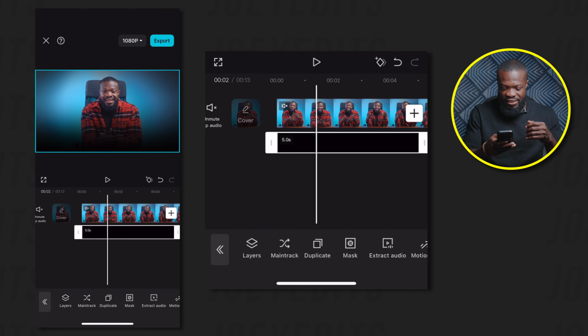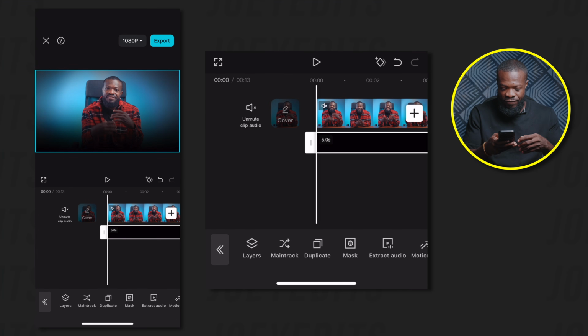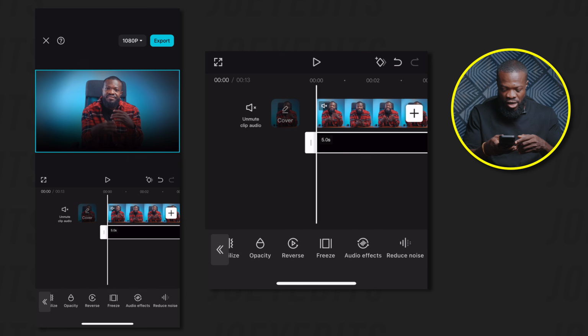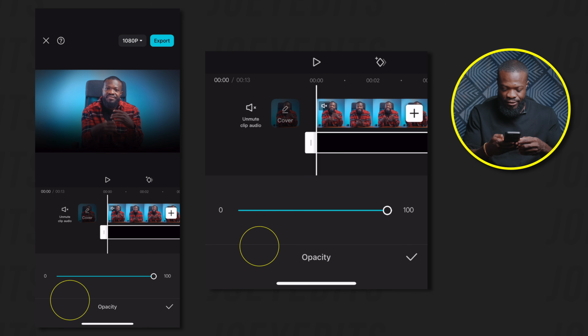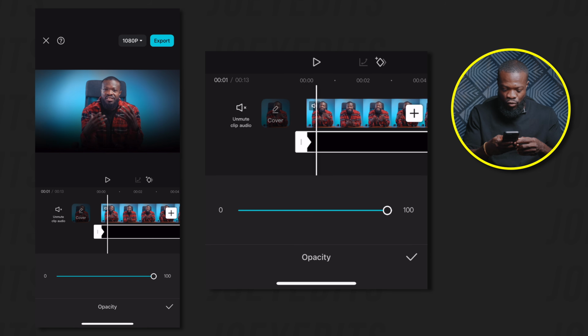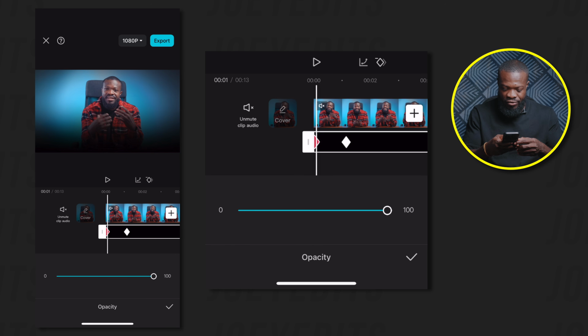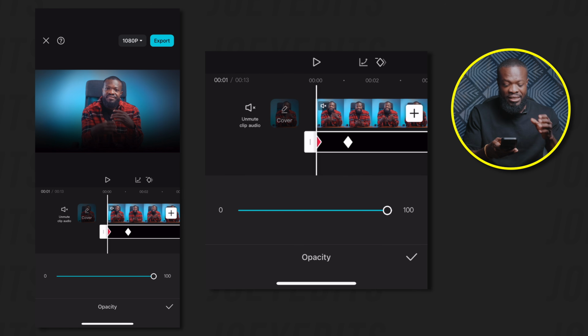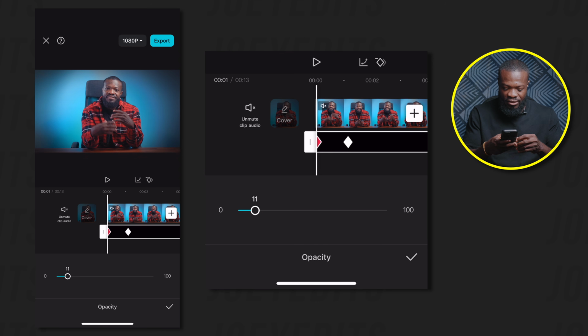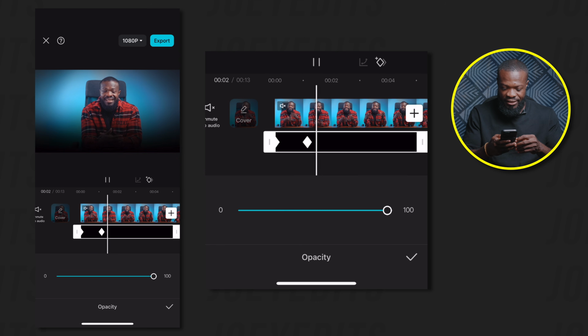With the black background selected, let's take it to the first frame of it. Then scroll down. Make sure you select the black background and click on opacity. Drop a keyframe at the first frame. Then let's go forward to somewhere here. Drop another keyframe there. Then go back to the first keyframe. Make sure it highlights red. That means it's on that very keyframe. Then over there, we're just going to turn opacity to 0. So when I play and show you guys, it comes in nice and smooth.